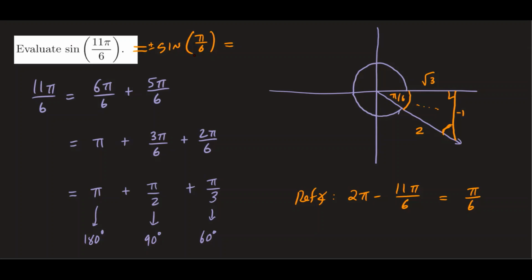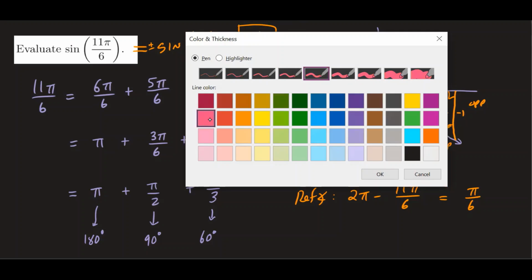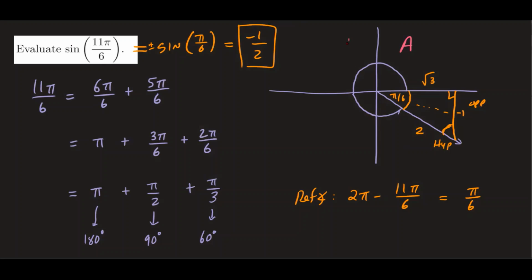So sine of pi over 6, sine is opposite over hypotenuse. So that would be negative 1 over 2. So that will be the exact value for sine of pi over 6 on the fourth quadrant. Again, if you want to verify that you have the correct symbol, you can rewrite ASTC. And only cosine is positive on the fourth quadrant, so it makes sense to say negative 1/2 for sine. All right, now let's take a look at this example.